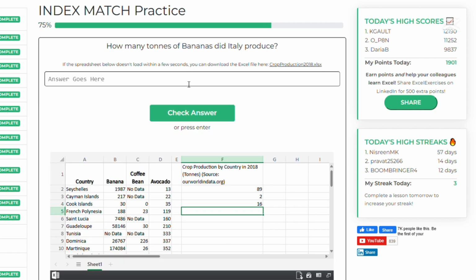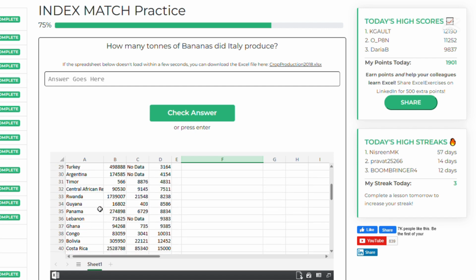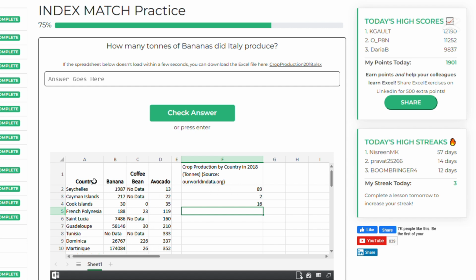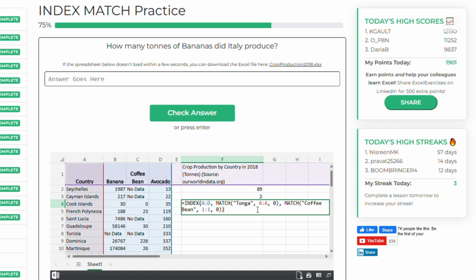Okay, so how many tons of banana did Italy produce? The thing is, how are you going to do that without scrolling through here? The first thing is you can replace this in that MATCH function. The first one is you want to look for Italy, right?